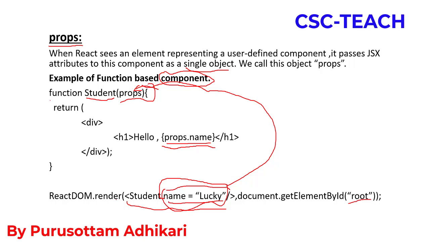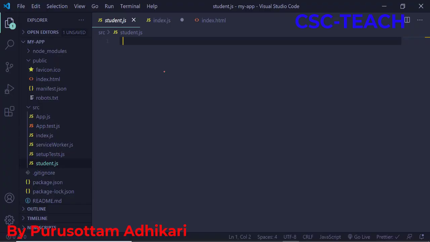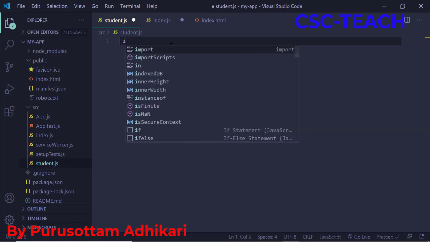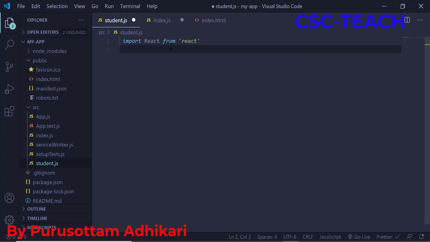Open your Visual Studio Code, then open your student.js file. Import React from React.